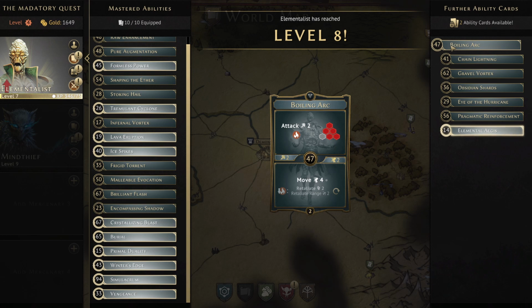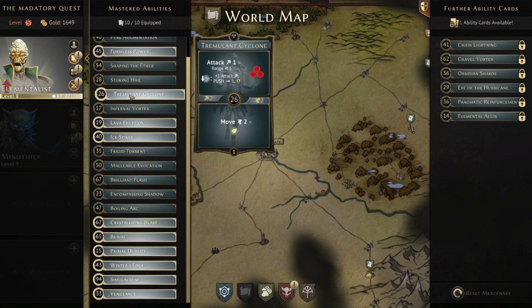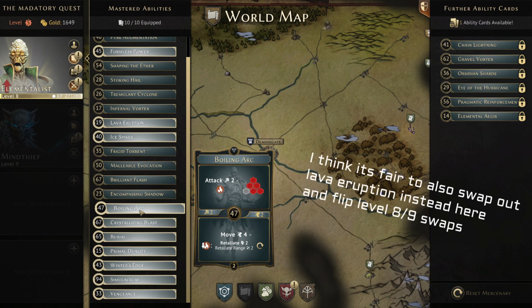Seems weird that we're at level 8 and we're going back to a level 2 card, but this is just like a role player type card. And I think we're very happy to have another move 4, and it will just help us position ourselves much better. So the card that we're going to get rid of here is Tremulent Cyclone. We're basically going to be upgrading this move 2 to a move 4, and this move 4 we can then enhance with an element of our choice.